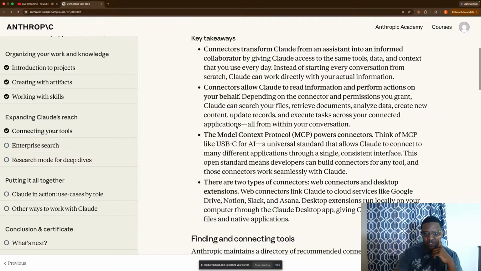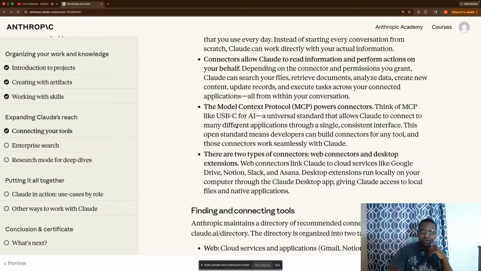The other thing is MCP, the Model Context Protocol, which powers connectors. Think of MCP like USB-C for AI, a universal standard that allows Claude to connect to many different applications through a single consistent interface. So we use MCP to use our connectors.